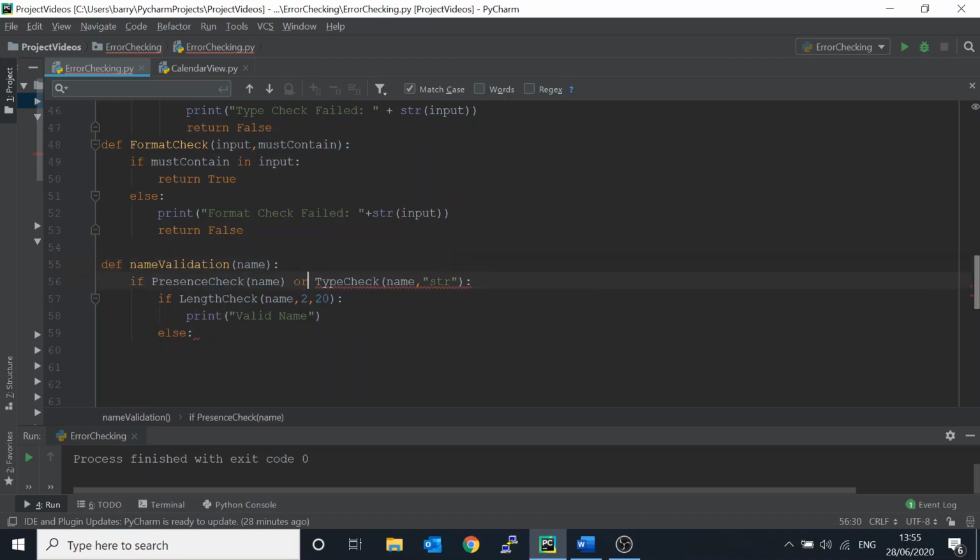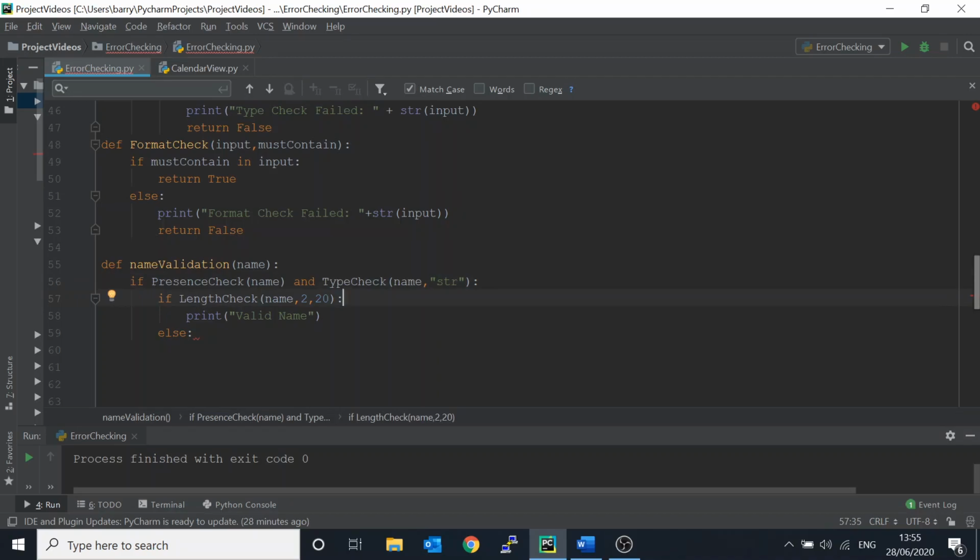If we put or here, then if we put in numbers, something's been inputted, so that will be true or 1, but this would return 0 because it's an integer instead of a string. 1 or 0, well, 1 is 1. There's at least a 1 there, so that means or true there, so we'll go on to the next bit, i.e. this returns true. But that's wrong because we don't want integers, we want strings. So that's why we're going to need to change that back to an and.